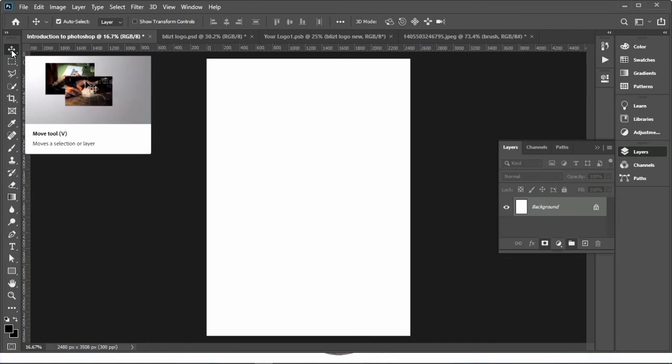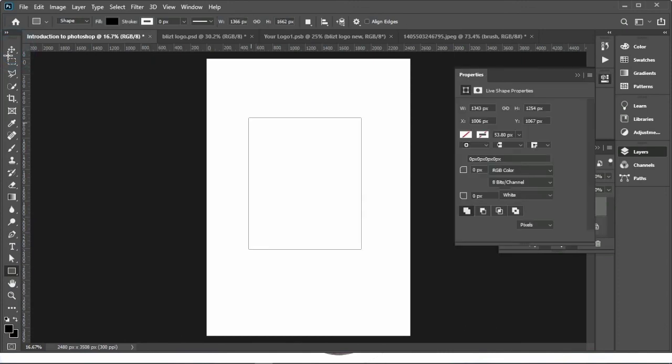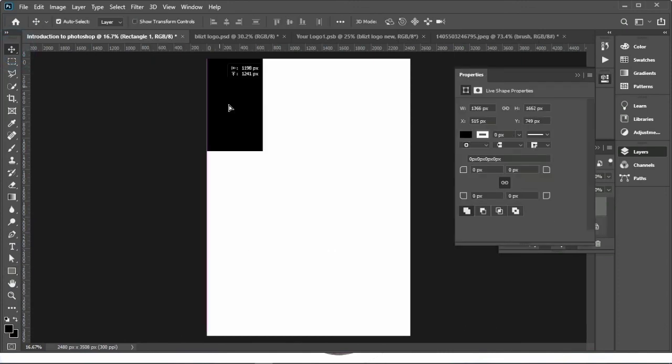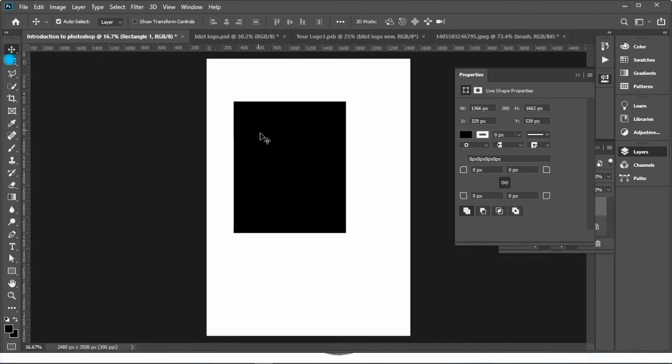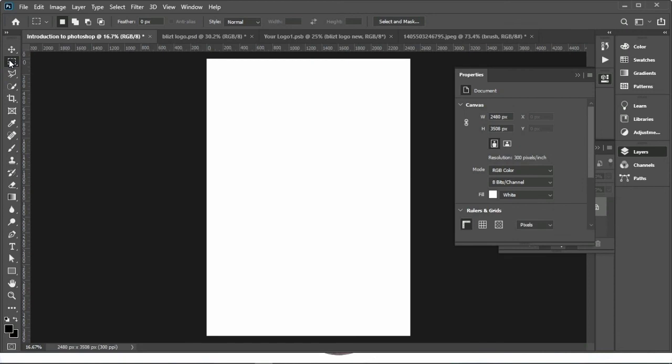So even looking at it from your screen, can you see the move tool enables you to move any item or any object? So I can use it to move my object.